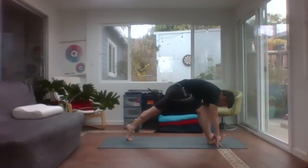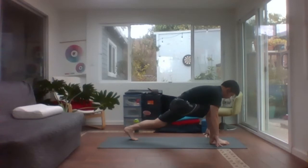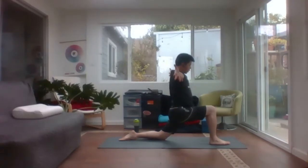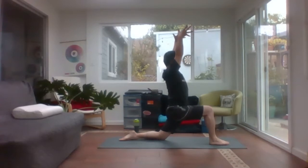Good. Inhale, come back onto your lunge, right knee over the heel. Let's bring that left knee to the floor. Push off the front foot, slowly rise, coming into a low lunge. As you come up, draw the navel in, sending the tailbone straight down. Yogis, rise and lift up out of the waistline. Breathe. Now keep those inner thighs pulling in towards one another.